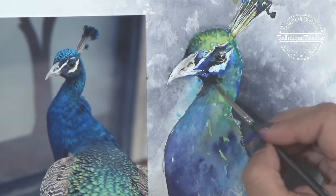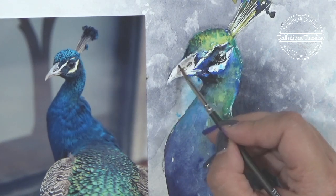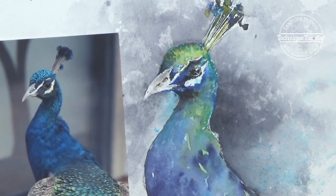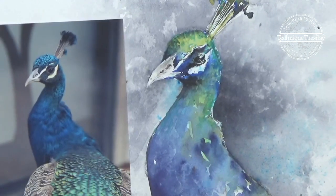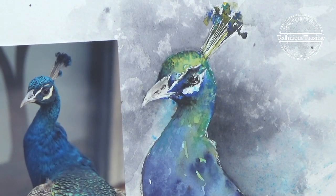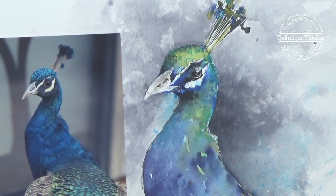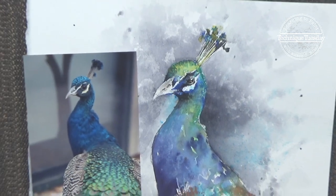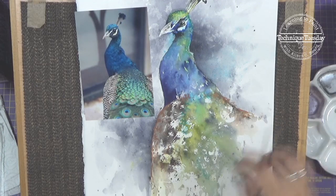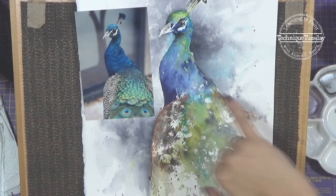I can smudge it around. And again, while this is still wet, I can pick up some of that colour and I can smudge it into that beak section. So that's now looking a lot better. You can probably see some of the extra pen marks that I did previously, but it's that little bit of finishing off, that textural definition, dark shadow, which means that I like the head of the peacock a lot more now. One thing I want to do down at the bottom is to add some texture into it.